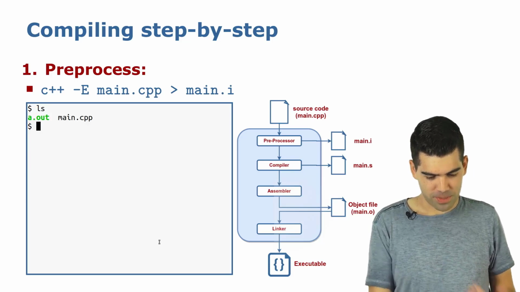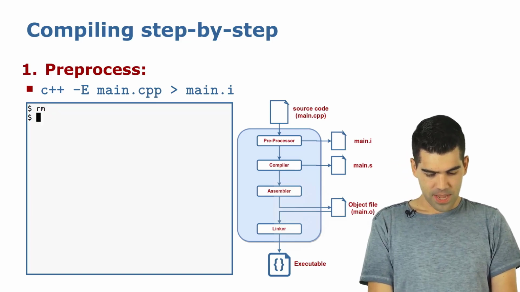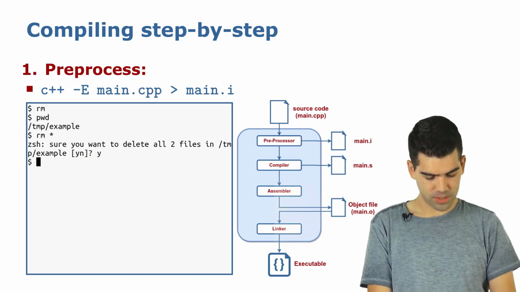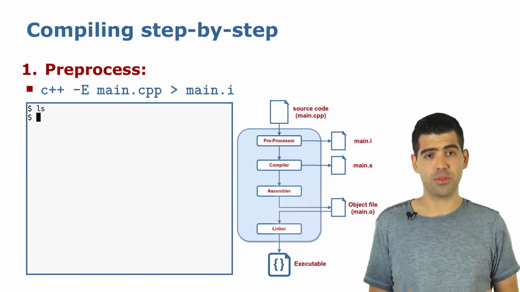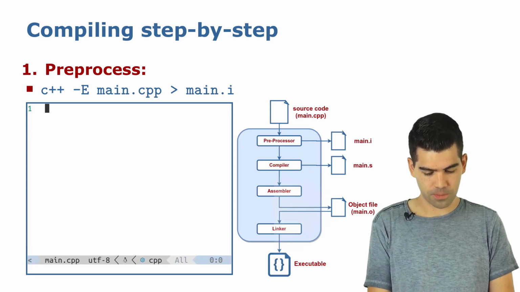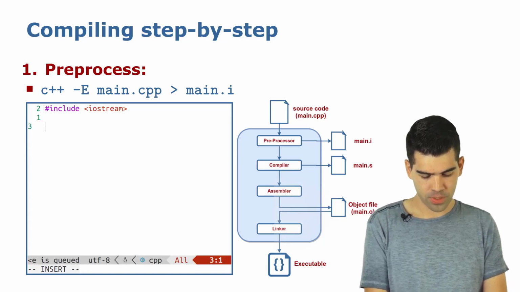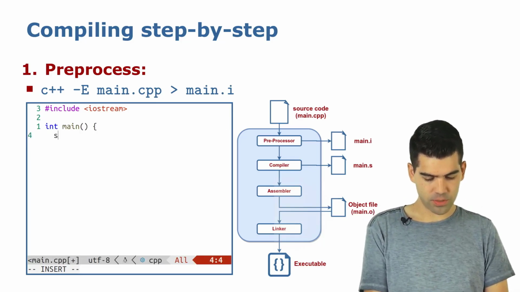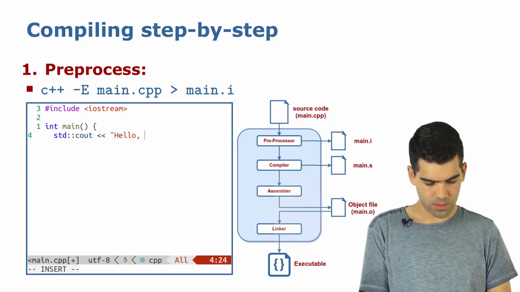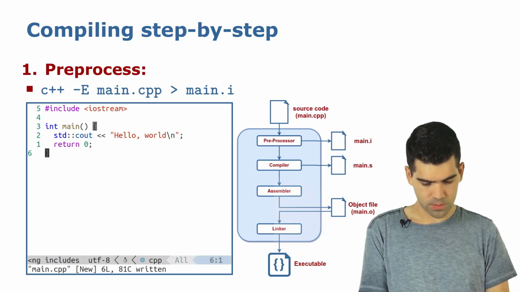So for that, let me bring my terminal, and then let me clear the output. And then I am here, for example, in this directory where I will build a simple example. Let's remove everything. And now if I list the directory, it's completely empty. So let's start with a really simple Hello World program. So for that, let's include the iostream header file. And then let's create our main function. And then let's call Hello World. And then no errors, so far so good.